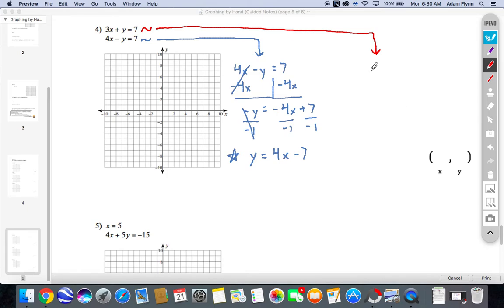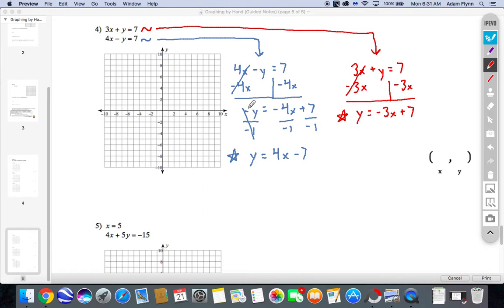And for my red line, I will rewrite it. I've got 3x plus y equals 7. My goal is to get that y by itself, so first step will be to subtract 3x on both sides. 3x minus 3x is going to cancel, so on the left side I have a y equals, and if I rearrange these I've got negative 3x plus 7. That is now in slope-intercept form, so I'll put a star next to it so I know to graph it. Thankfully, my attention isn't that short term, so I will go ahead and graph it right now.